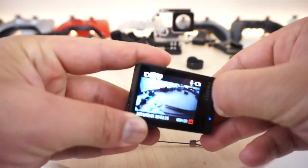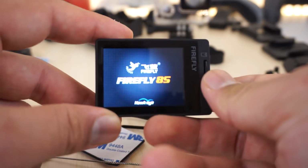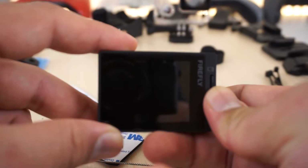So let's go ahead and install one. There we are. So let's go ahead and shut it down. That's what it looks like when it shuts down. And this is how fast it would start up.